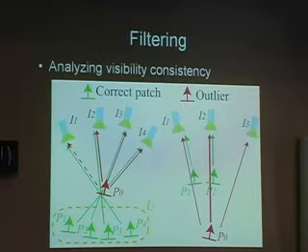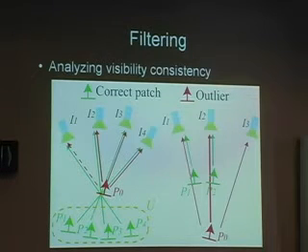The other thing we have to do in this step is to filter out bad or incorrect patches. And here's a typical situation where bad patches occur. So we have 4 cameras. Then this is a red patch. It's an incorrect patch, which was reconstructed here by mistake. And you have a set of 4 patches which are correct patches.